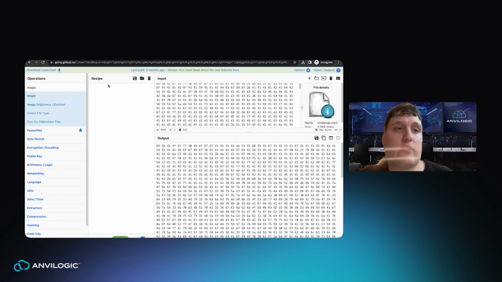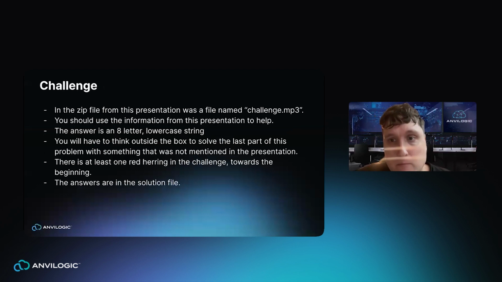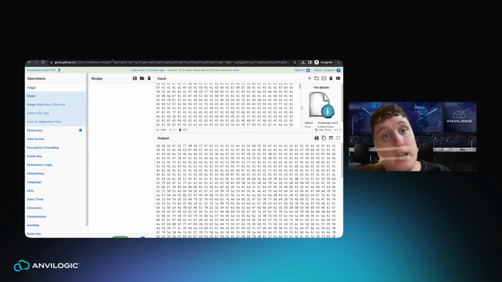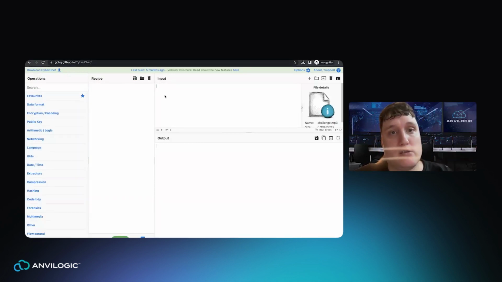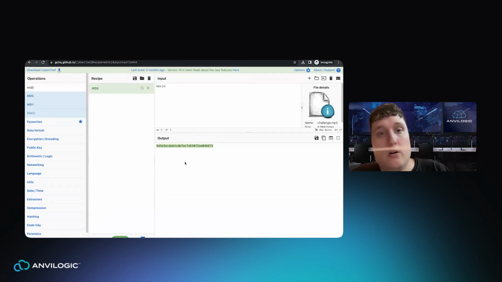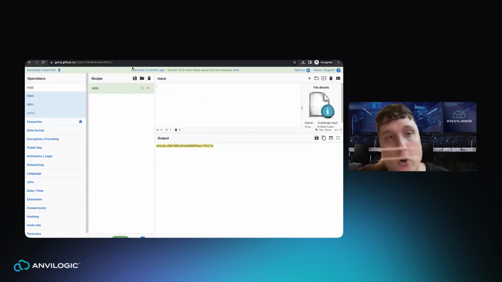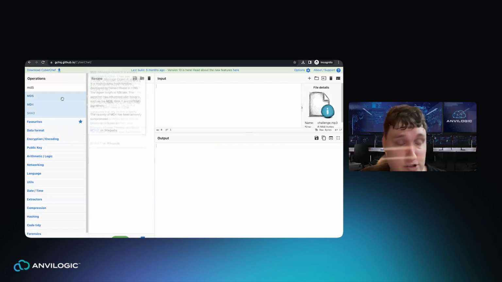And you're going to have to think a little bit out of the box at the end. There's something that is kind of like detective work that should be kind of obvious at the end that you'll have to think out of the box for. But everything else I should have mentioned in this presentation. The answer is an 8-letter lowercase string. You take that string and then you use MD5 in here to, let's say it's Kevin. Use MD5. You compare that to the hash that's in the solution here, and if they match, you got the answer correctly. But don't open solution until you're ready for the answer.